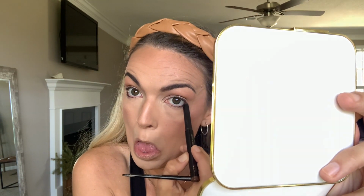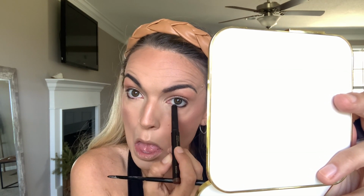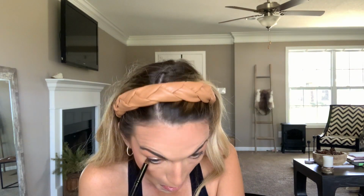So I go under the lash line and then the top lash line, and then I smudge it out with a smudge brush. And then I'm going to further enhance with my favorite everyday palette from Charlotte Tilbury, the Super Nudes. Really get in there and smudge that lower lash line. Gorgeous shades in here, one and done. You don't need any other palette when you have this palette if you like just a good neutral everyday eye. But you can see that just really created a beautiful shadow under there.